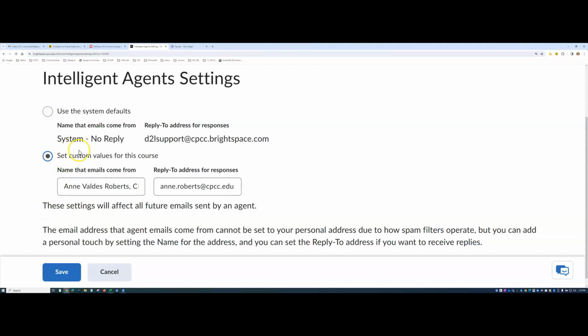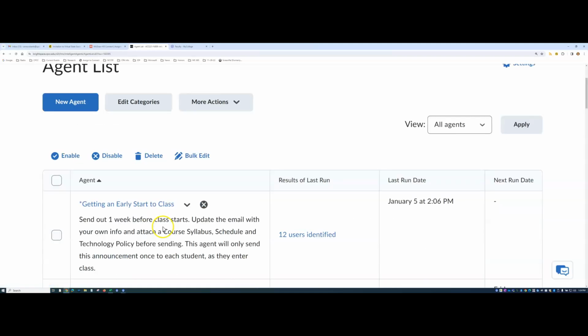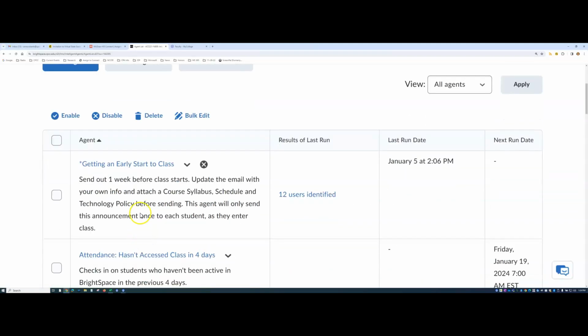The other thing is that the students, it was interesting. I didn't realize that this was the case when I first started sending these out, and they were getting the little system no replies, and they were like, oh, well, I just figured it was something automatically sent from the system. Well, there is some element of this that it's like I am intervening on a weekly basis using these intelligent agents. And it was really funny how as soon as I changed the name and the reply address, I get lots of responses back from the students saying, thank you, I appreciate you touching base, etc.